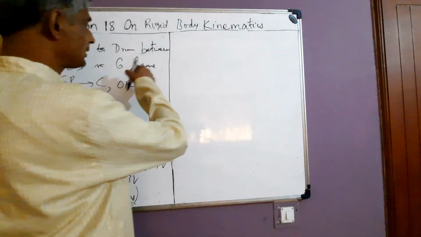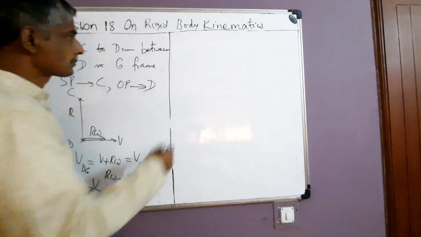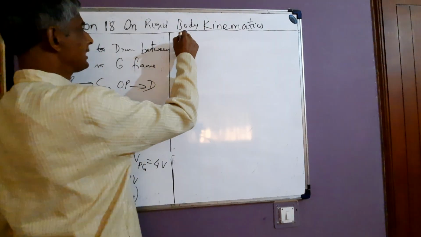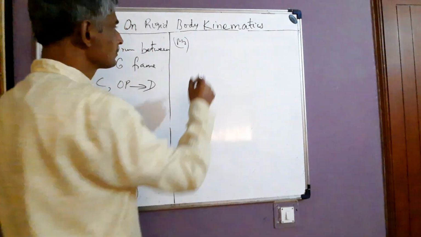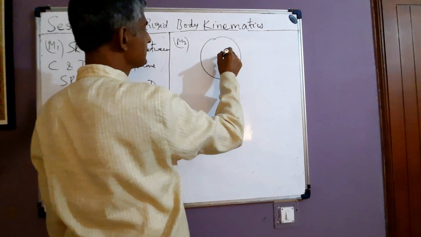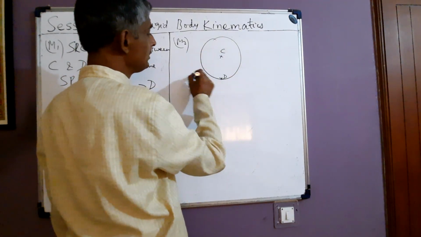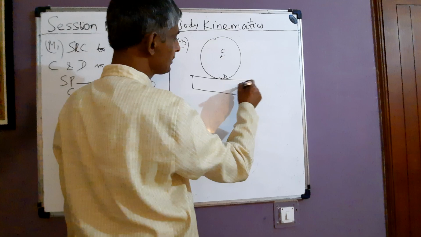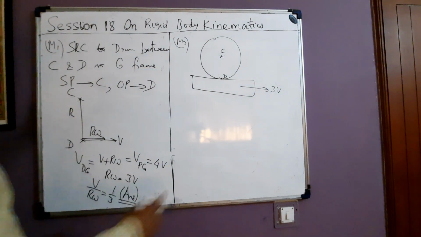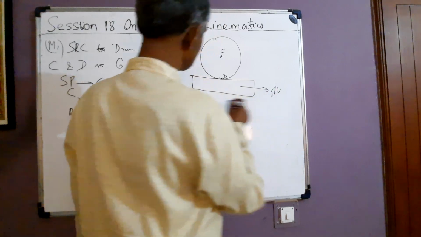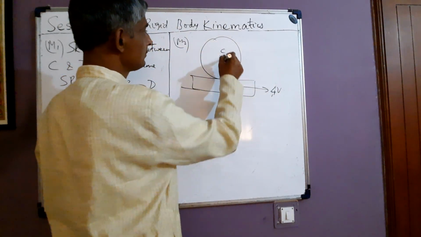So I solve this by another method also. I write method 2 only. I won't write method 3. So this is the center C. This is the line, center C. This is the drum, D point of the drum. This is the Planck moving at a speed of how much? 4V. Planck. This is point P.